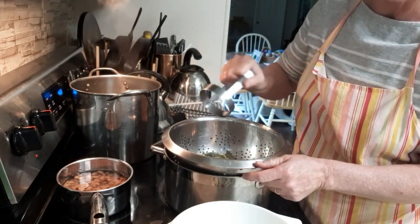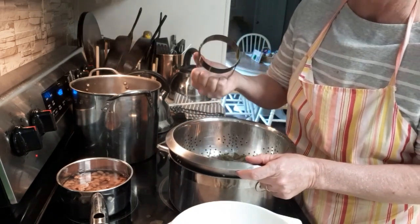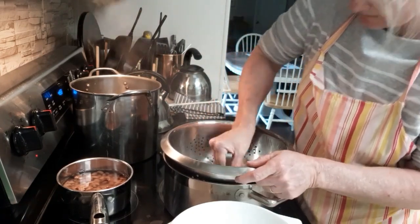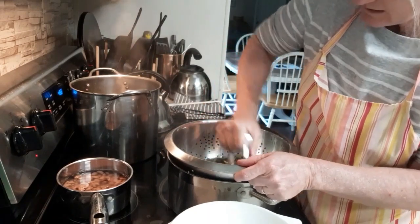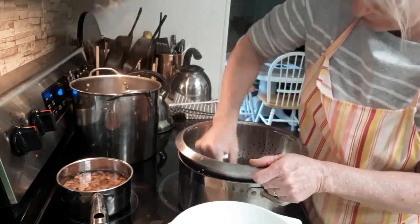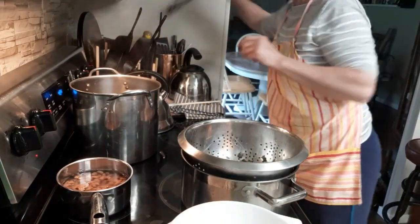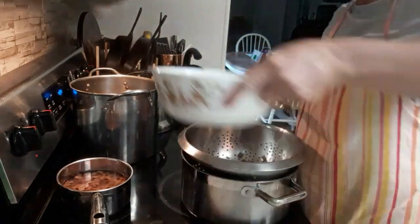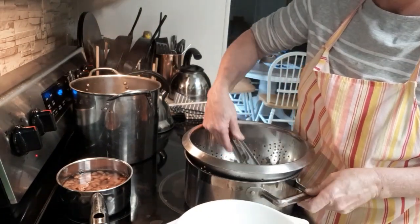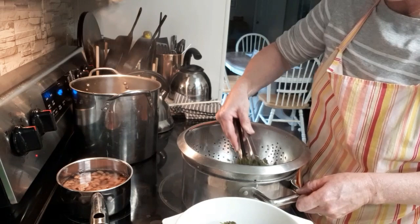So you can take some kind of chopper. I'm using this biscuit cutter. Yes, I reinvented the biscuit cutter. I cut everything with that thing, from cabbage. I cut cabbage up a lot of times like that. But I'm just cutting that up some more. In my bowl. I'm going to serve it in.